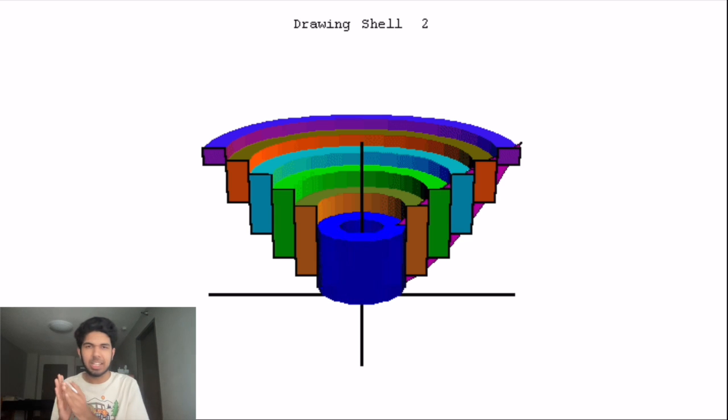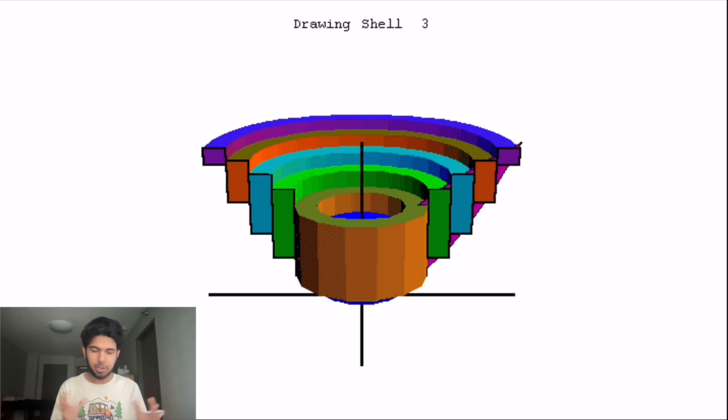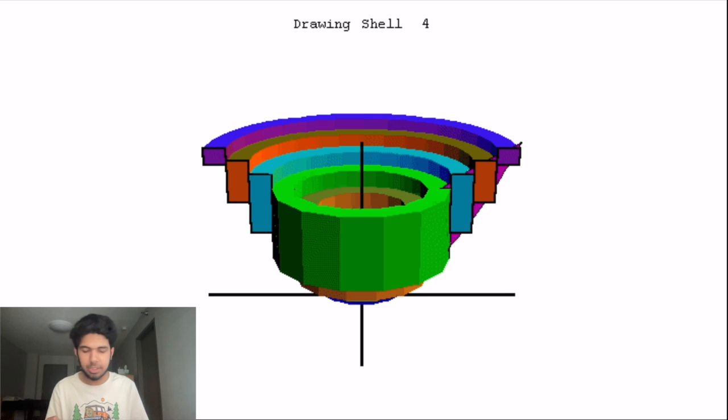With the disk method, we stacked disks on top of each other. Shells are building outwards. Maybe think of it like nesting dolls, how the cylinders are nested inside of each other. So this is the visualization. I'll let this play one time through, but note how when the cylindrical shells are completed and all put together, we get the final solid that we're looking for.